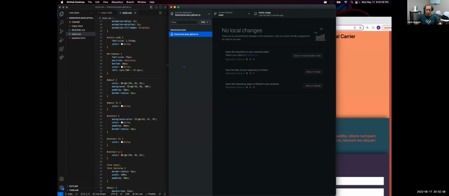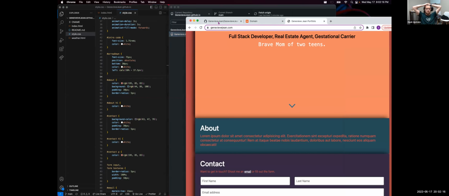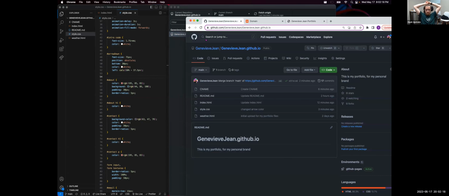Yep. So if you've pushed that change, let's double check it on github.com. Let's look at the style.css. Yeah, I see right there, it says changed arrow color. So you literally changed it 3 minutes ago, right?